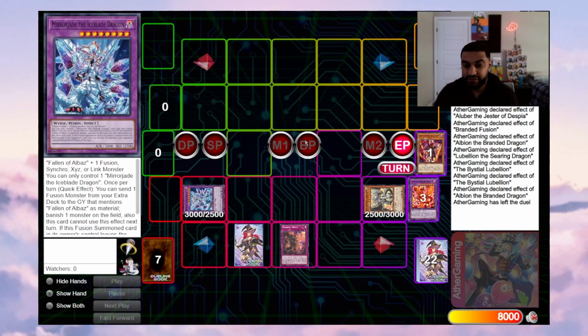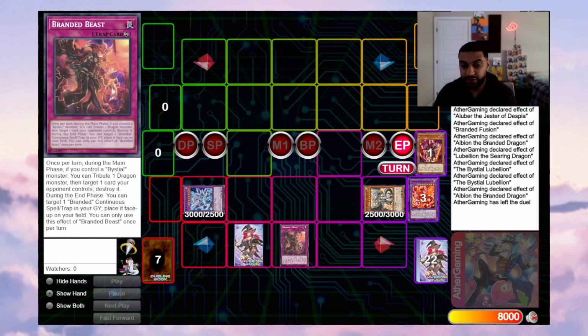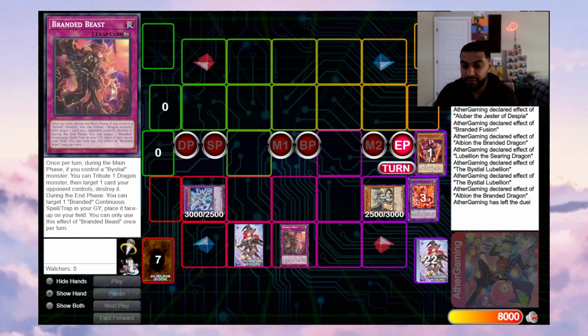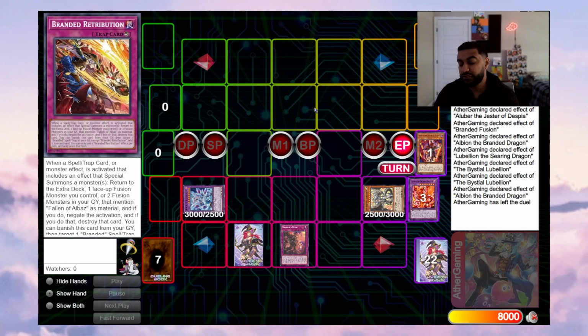You have Mirror Jade who sends to banish, and again, if you don't know, all of the Albaz extra deck monsters have an effect when they're sent to the graveyard, or any of the Despia cards as well. So again, Mirror Jade is able to do that. Then you have Branded Beast, which lets you tribute Lubellion to pop a card. Then during the end phase, you can reset anything that you have, Mirror Jade as well, then negate. And this is all off a 1-card combo.